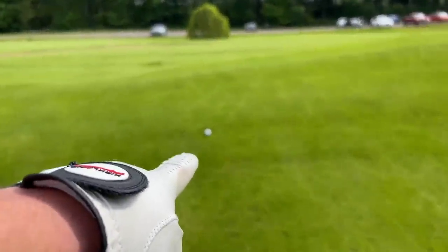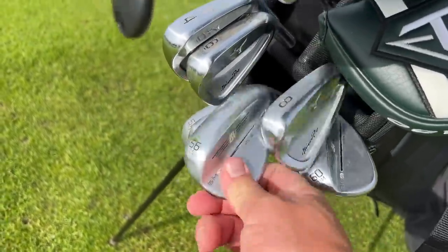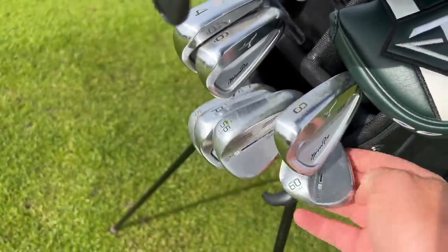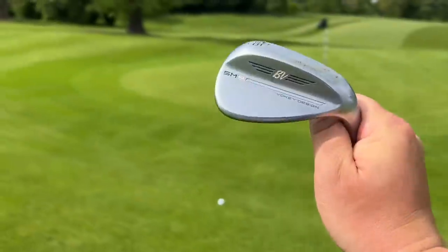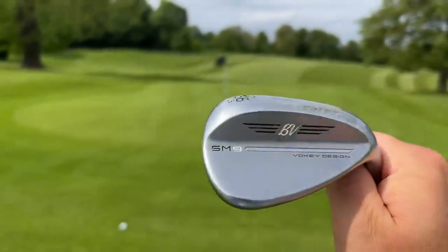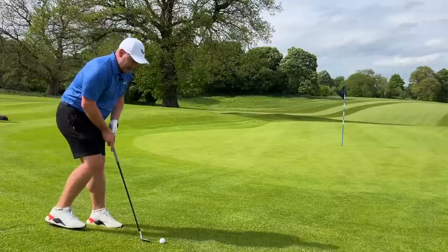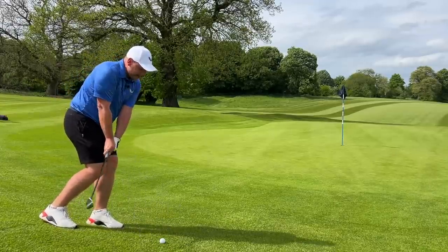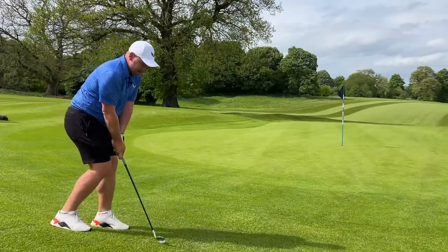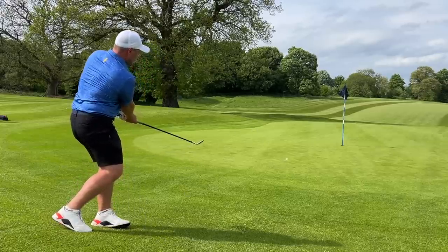Now, I get this shot quite a lot, and it's a shot that I've been practicing a lot, and I'm now using this club. I used to use the 60 quite a lot. Guess what club we're going to be talking about soon. But for me, the 56 just gives me a little bit more versatility. I can play that ball low with a little bit of check. I can open the face up if I so want to, but I definitely feel like having this in the bag helps me have a much wider arsenal of shots around the greens.